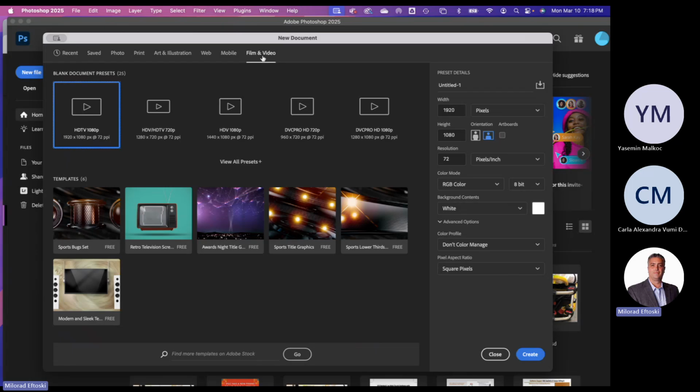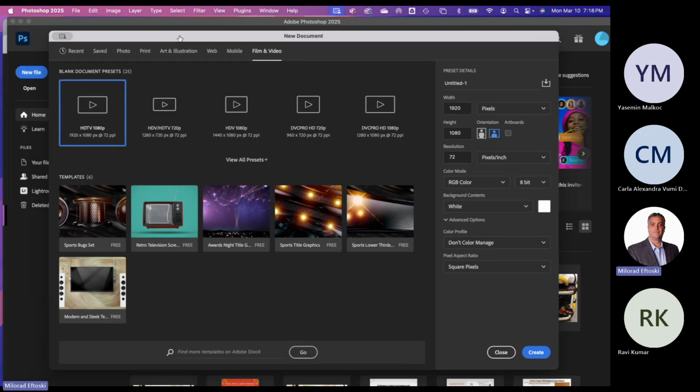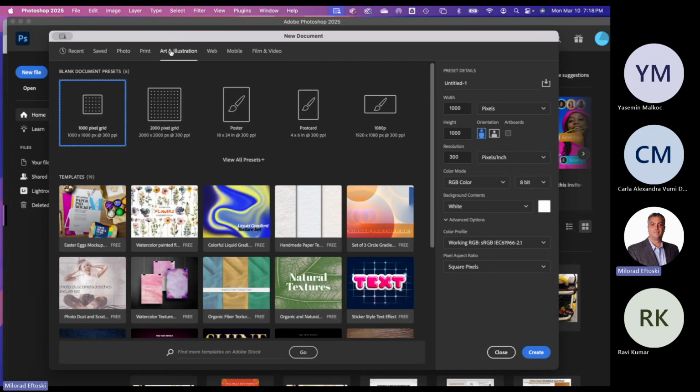So Photoshop does a lot of interesting things. It's packed with multiple techniques and methods of getting things produced visually for online and for print. Okay, so to get started, we're going to go nice and easy. We're going to go to art and illustration, which is measured in pixels, and we're going to create our own pixel playground. We're going to make it 1,000 pixels wide by 1,000 pixels tall.